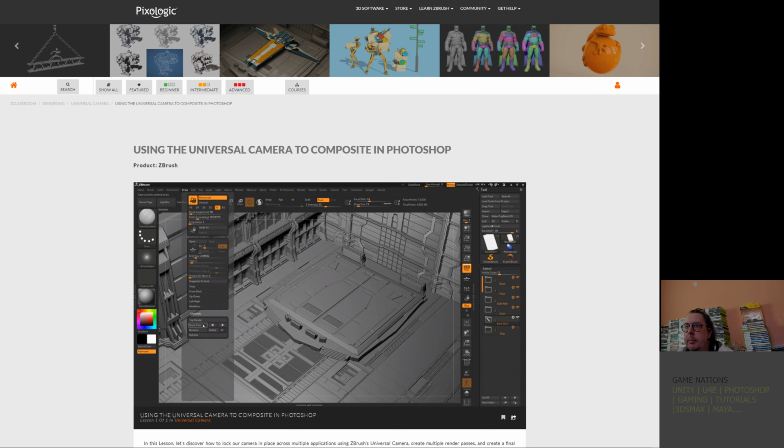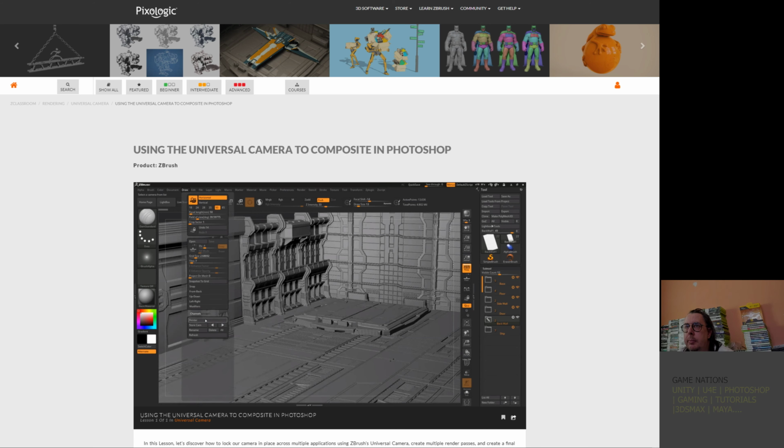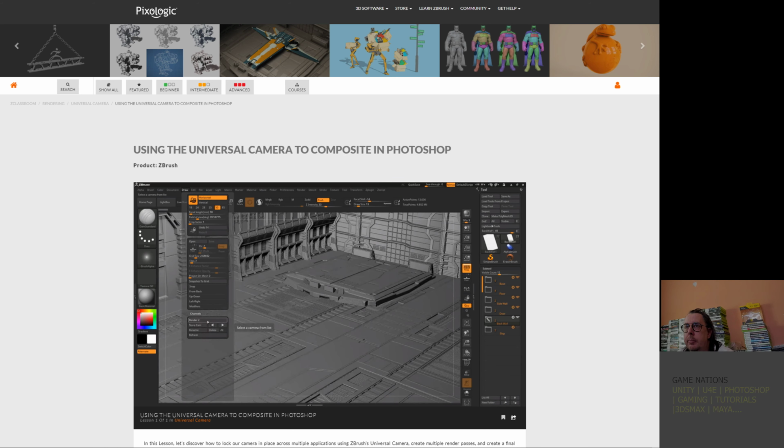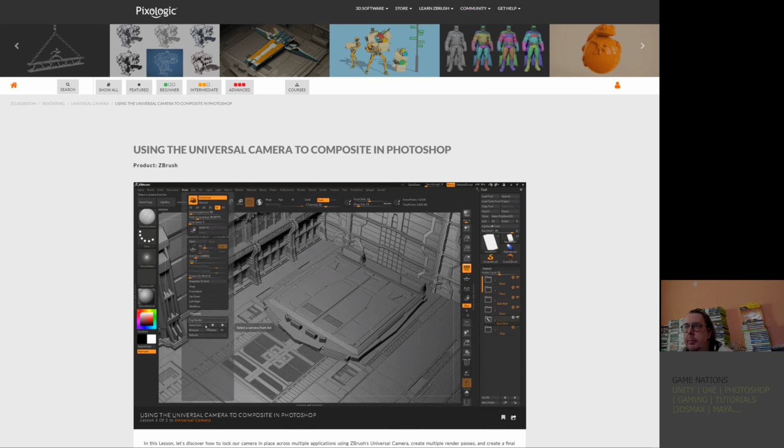I've also stored this view through here. So you can see I can say render 1, render 2, and then top render. I'm rendering now the top render, and I want to send this to KeyShot. All I have to do is make sure I'm sitting on that top render, because that's the render view I stored. Make sure I have my perspective and my universal camera turned on, as I did when I rendered inside of ZBrush.